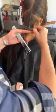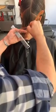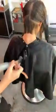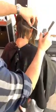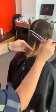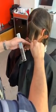And now I'm going to actually open the blade just a little. So when I talk about opening the blade, that gives it the one length feel. But because I'm opening the blade, I'm getting a little softness so that the hair swings a little bit more. She doesn't want it flat and boring. She wants it classy but fun. And she wants it wild. That's what she said, if you could hear her. So once we finish this, by pushing the hair around, she'll be able to see all of the movement that she has in the shape.